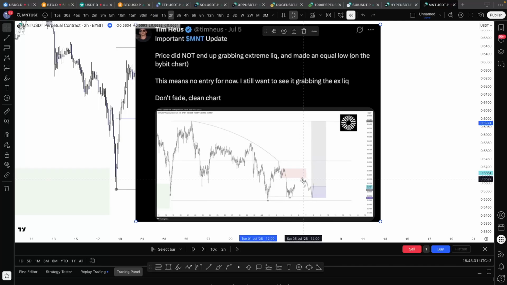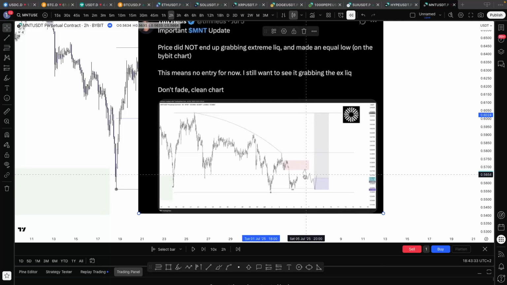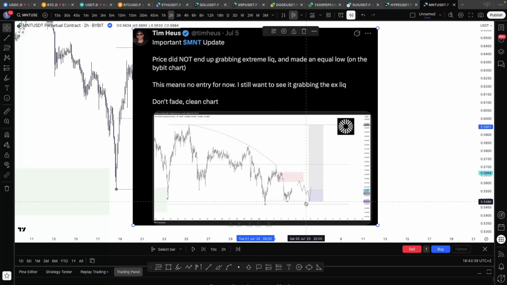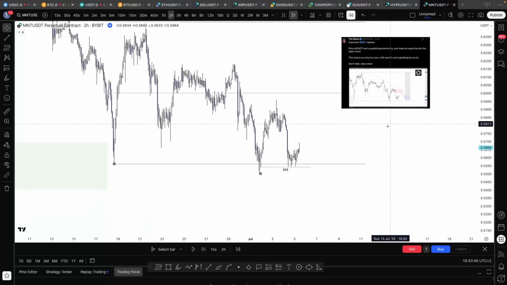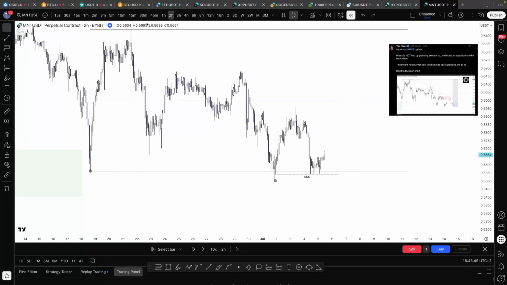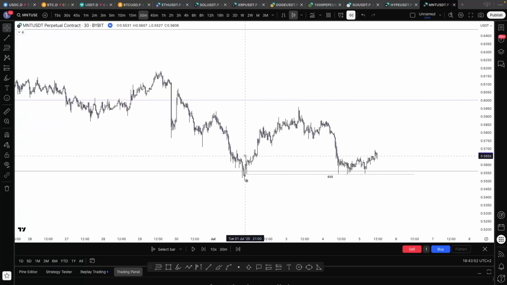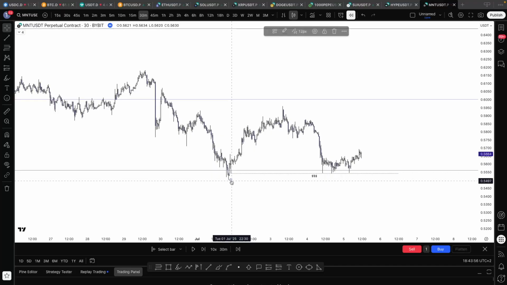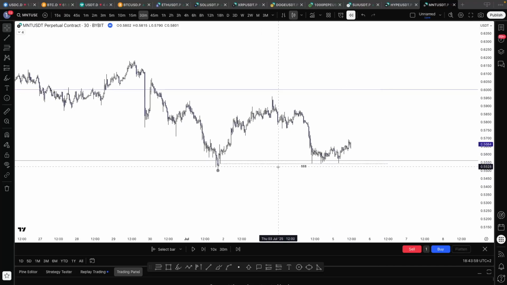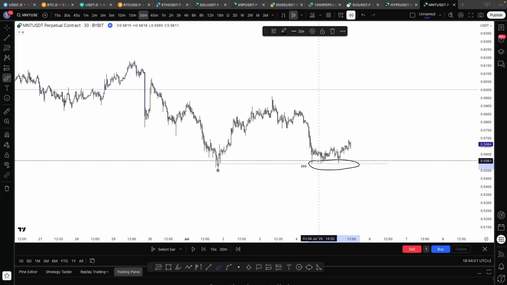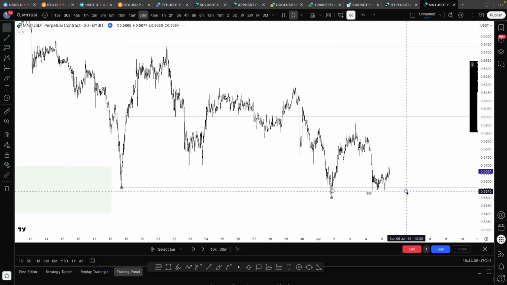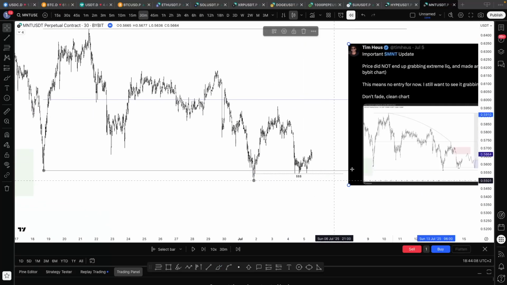I want to grab this supply, preferably, not necessary, but preferably for a better return to zone. Then grab extreme liquidity, because extreme liquidity was not grabbed yet, and break structure and go higher. That was the plan. Because this was your extreme liquidity right there, the first push down before going up. So that formed your extreme liquidity POI for your step 3, but we never grabbed that in any of these steps.